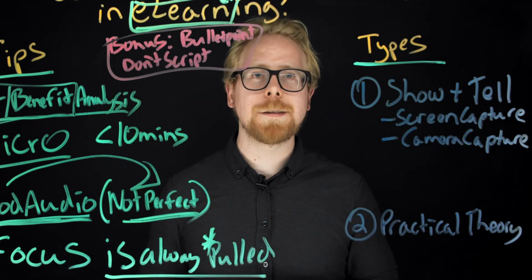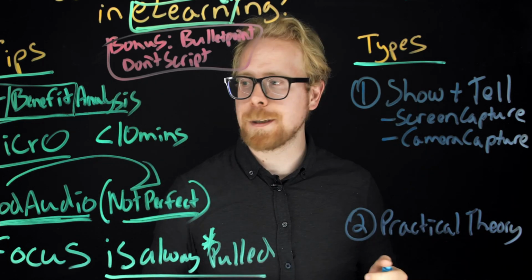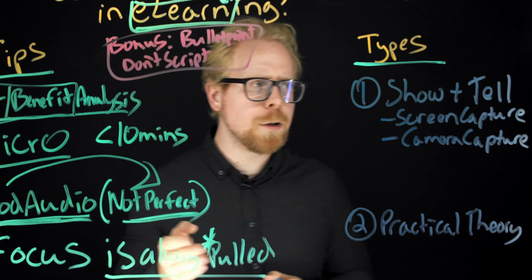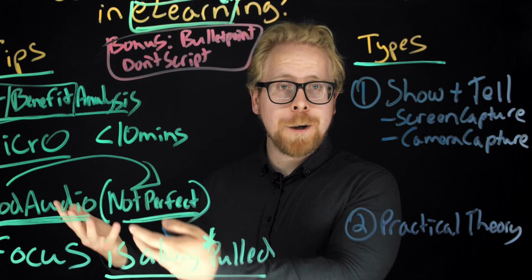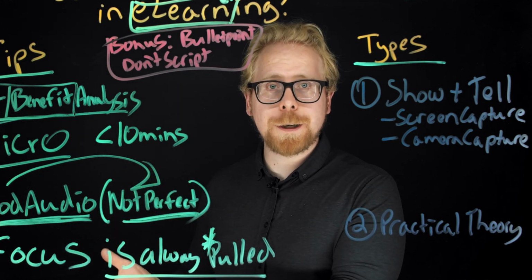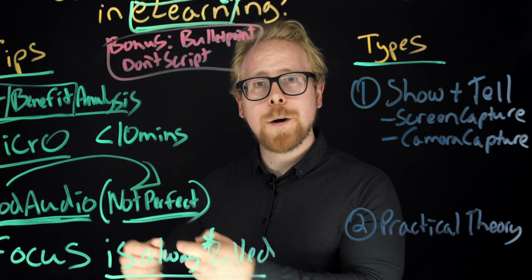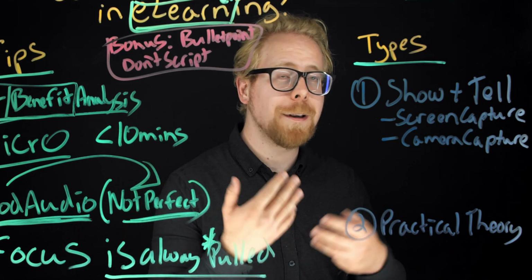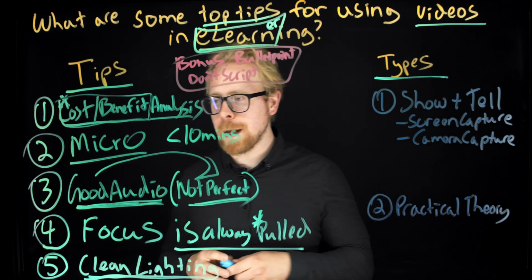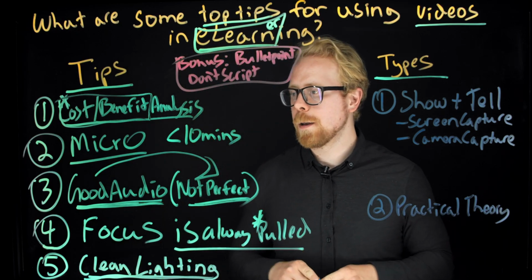Record the whole process and then in post-production, cut it up into segments. Good audio for camera capture. You may be out on the field changing a sprinkler head, show it there, record the audio with that mic you have with your computer later. So you can have good audio, not perfect audio, but good audio.